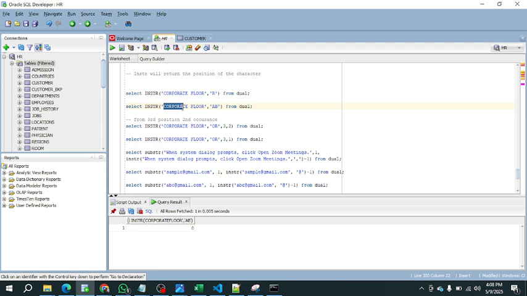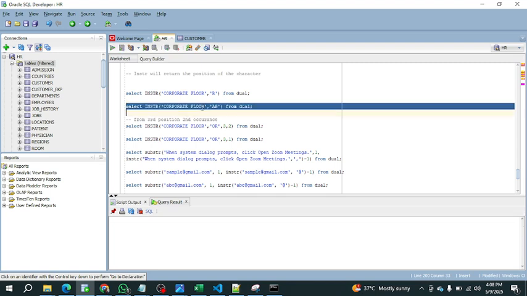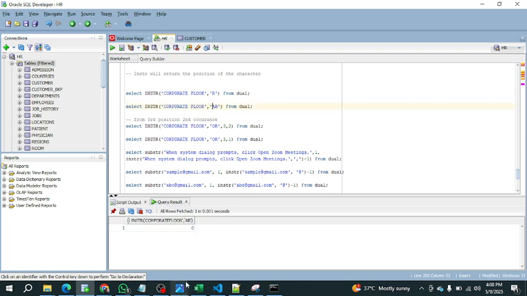If AB is available, then it will give the position of this string AB where it is available. So only A, it will not consider. So TE, space, floor, in the floor it is not available. In the given string this AB is not available, so the result will be 0 position. That means no position is available here.